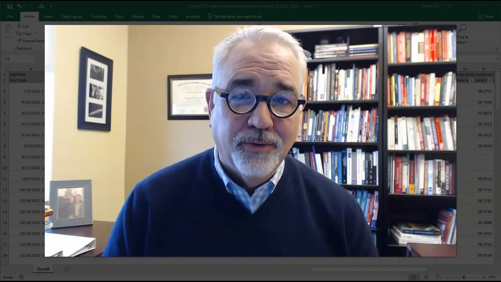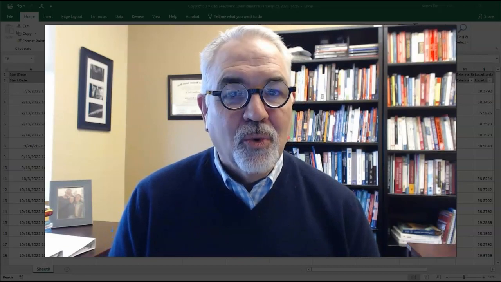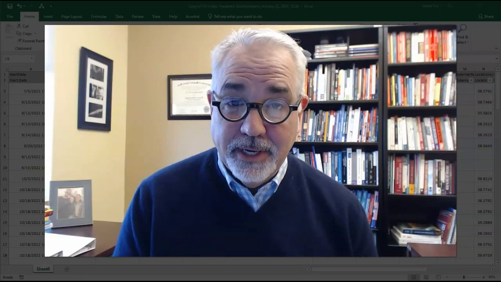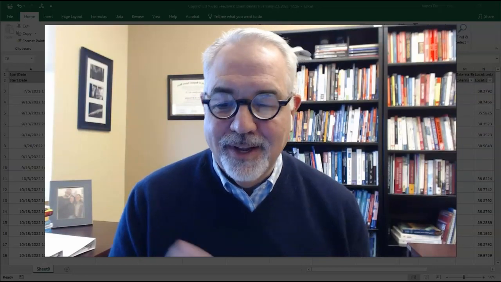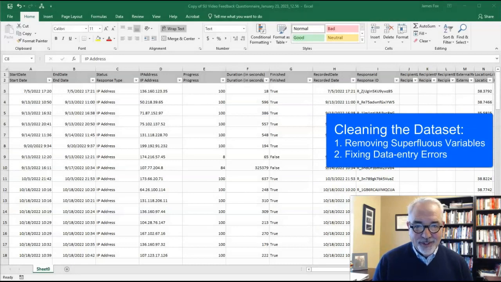And the second thing is really the reason that we do the data set cleaning. We're looking for human errors, data entry errors in our data set, and we're fixing them. So let's get started. So you may have noticed I changed data sets. The data set that we had been working with is a really good data set and didn't have any superfluous variables. But I want to show you an example of one that does.